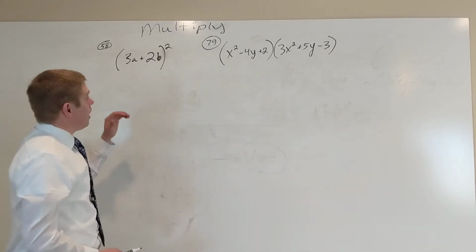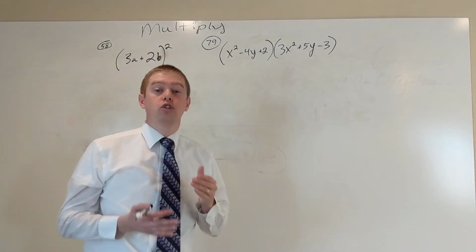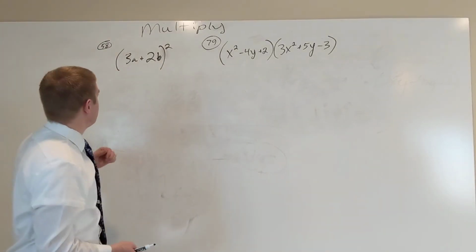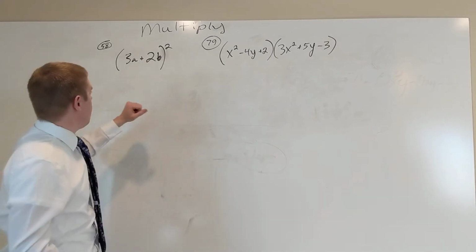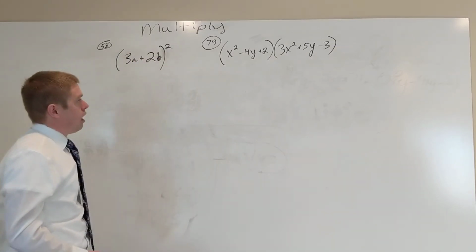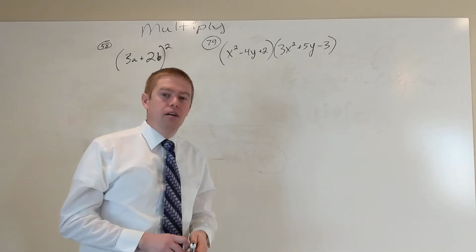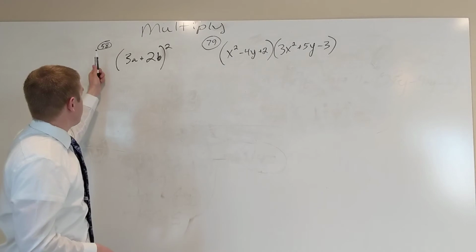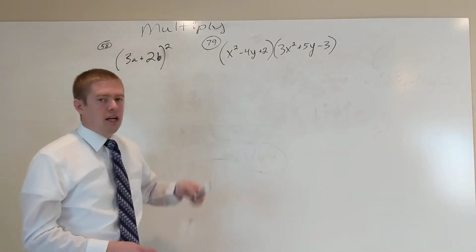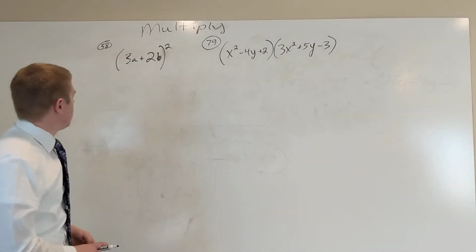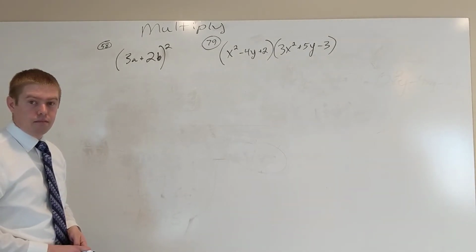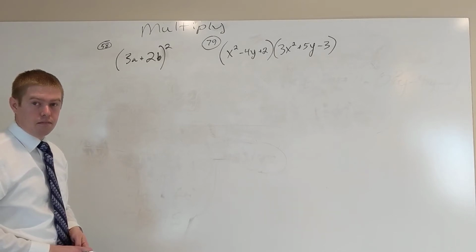All right, so here we have some problems that are very similar to ones you will see on the exam. We want to help prepare you for it, get you ready, get you pumped. So we've got two problems here that are dealing with multiplying. We want you to try to work through these and see if you can solve them. We've got number 58 and number 79 from the homework if you want to double check them. So right now, why don't you hit pause and do these two, and rejoin us in a minute. Hit pause right now, try them, and come back to us.